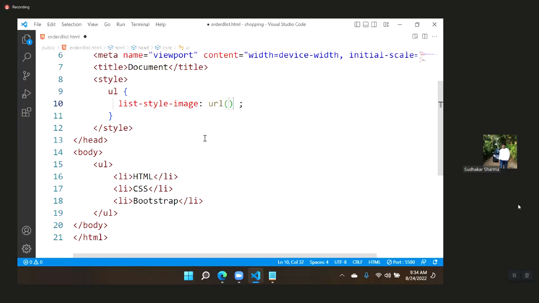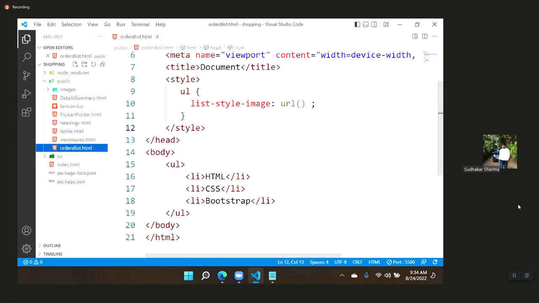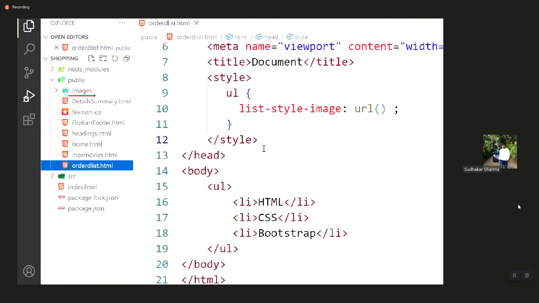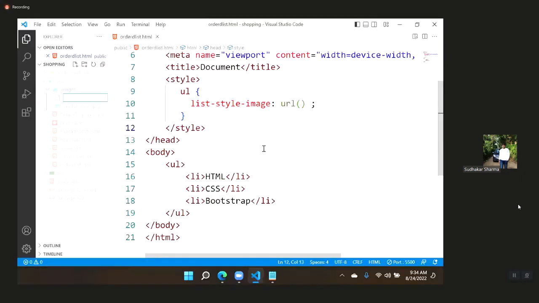So generally what we do here, see, we will go to our images folder. We created one images folder. In that we will add a new file by the name, suppose, bullet dot. Generally for bullets we use GIF. In the next session I will explain when to use GIF, when to use JPG, what is GIF, what is JPG.